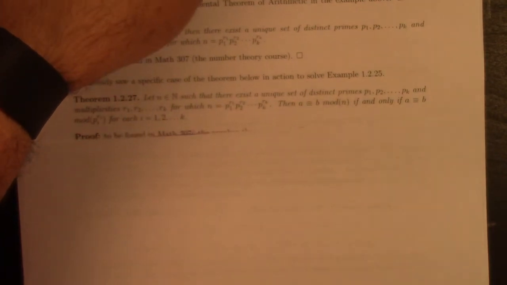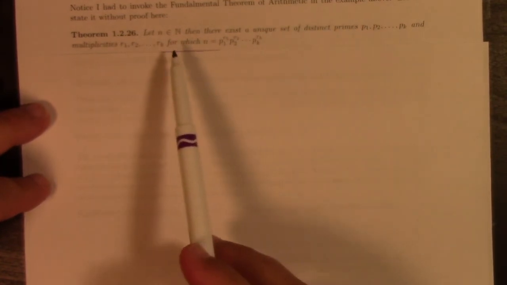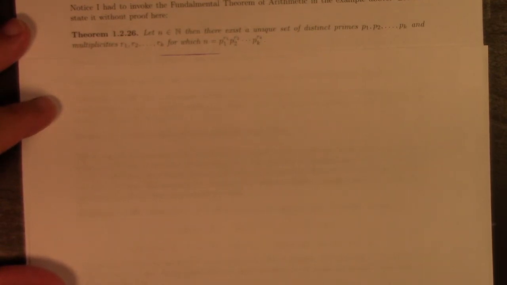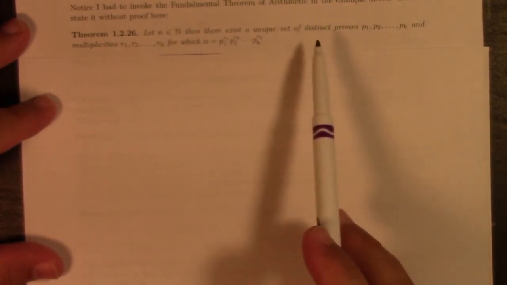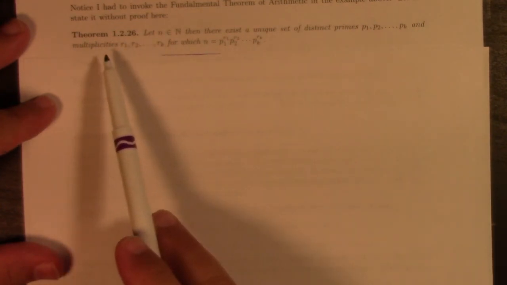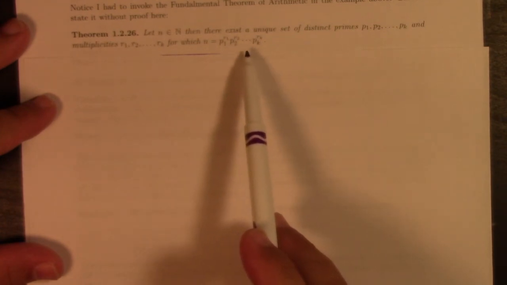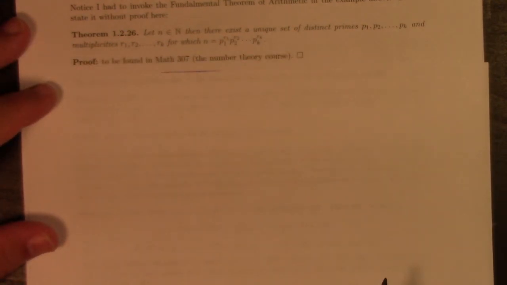And it goes back to this important fundamental theorem, the fundamental theorem of arithmetic, and I'm not going to prove it. If you'd like to see a proof of it and a much deeper discussion of it, maybe you should take number theory. Maybe you already have. Anyway, so for n in the natural numbers, there exists a unique set of distinct primes, p1 through pk, and multiplicities, r1 through rk, such that n is equal to p1 to the r1, p2 to the r2, up to pk to the rk. All right? And here, of course, we're assuming that n is positive.